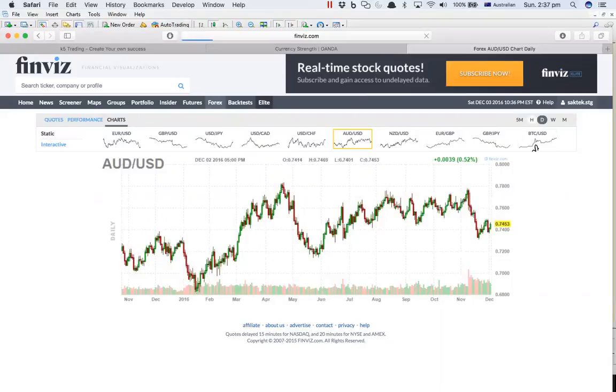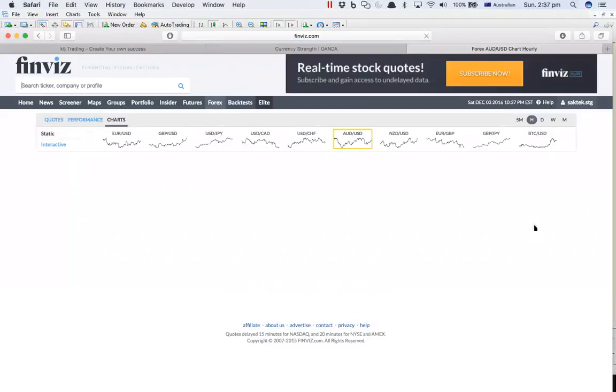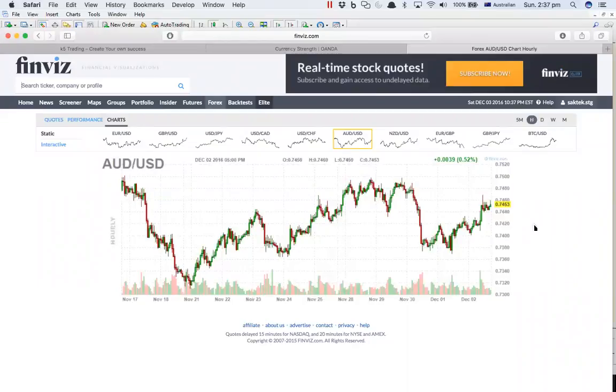Hourly. If you're looking at the last week, from here all the way, you can see that it's going up. It was 73.80 at some stage, and now it's 74.53.